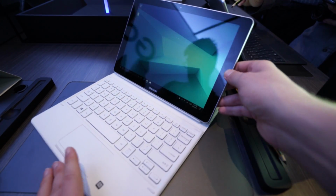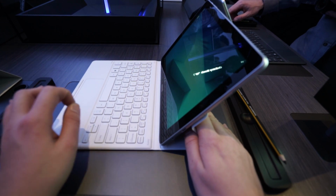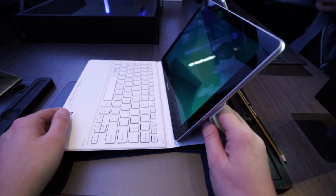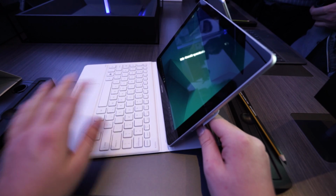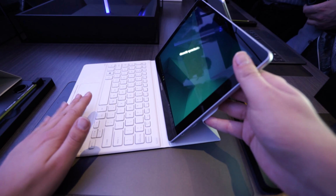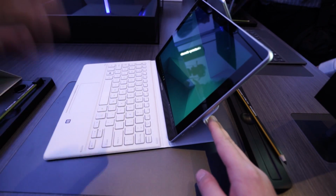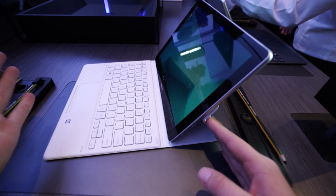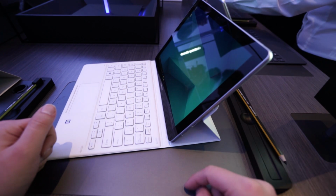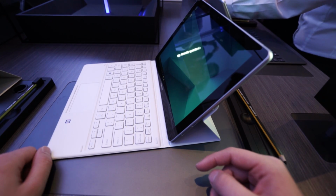What I don't like about a keyboard cover like this is that it's relatively unstable. If you're working in a bus, on an airplane, or anywhere where it might be a bit wobbly, then this is not a very stable connection. I reviewed the Huawei MateBook, and that was the case there. It had a very similar design. It's a bit more stable if you have a kickstand and a keyboard cover like with the Surface or the Lenovo Mix series, or you have just a standard keyboard dock like we've seen with most 10-inch Windows tablets. Actually, that's the most stable version, but then it's not as thin.